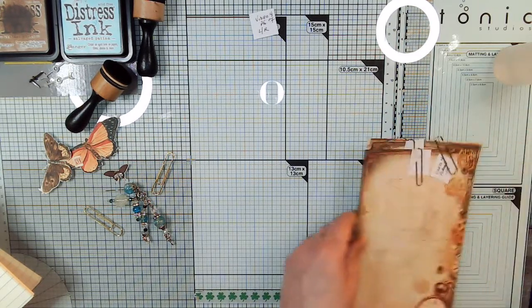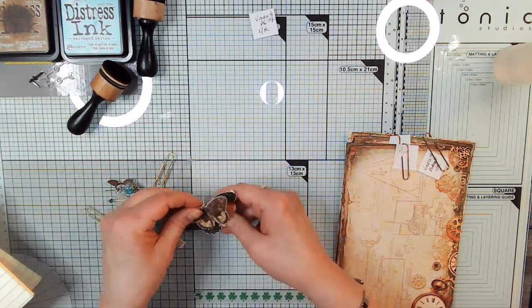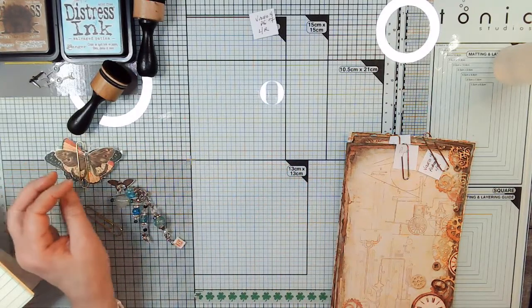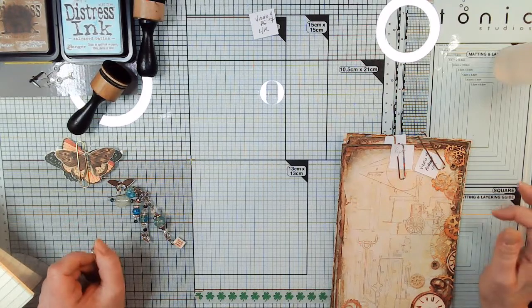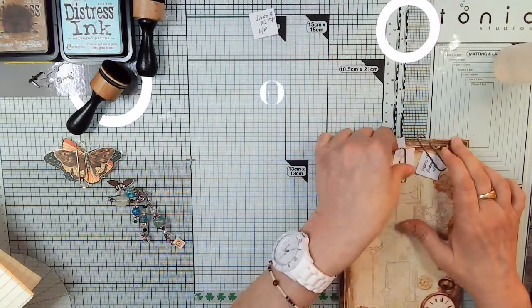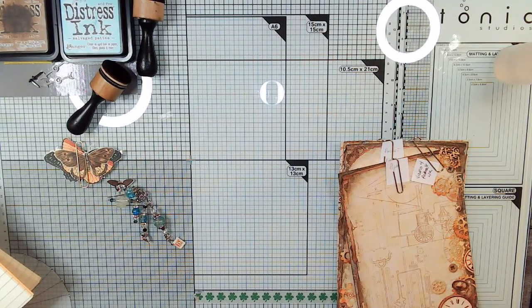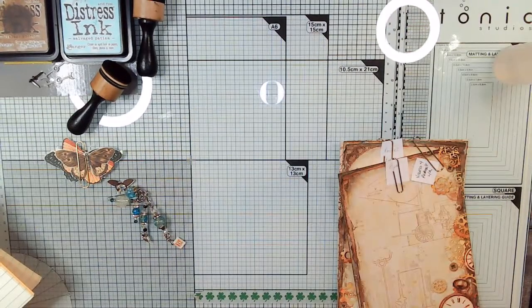Okay, here's our next page that we're going to do. And I've got some stamps. I just realized I've got those field note stamps, and I bet some of those would look cool on some of the pages too. So this is our paper. Put this over here. Clip it on. Far away from the glossy accents.